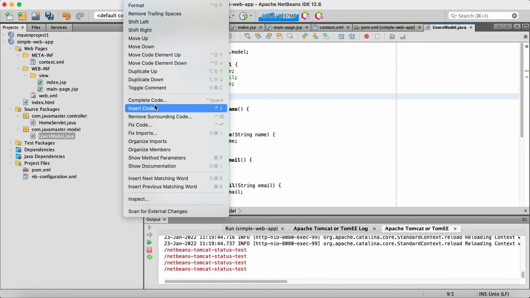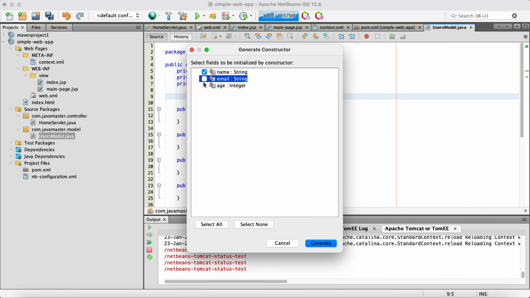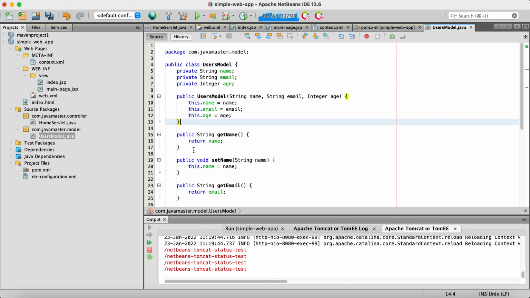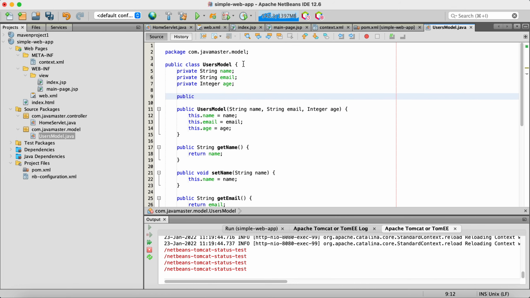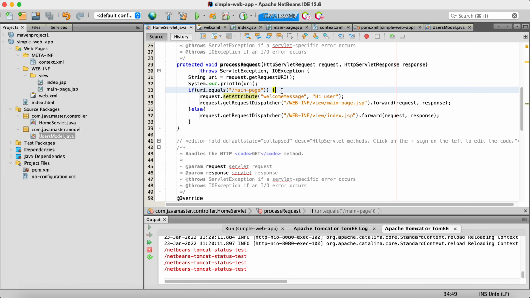Source, insert code, constructor, and no-args constructor. Yeah, public UserModel, just in case.